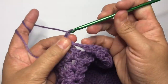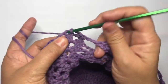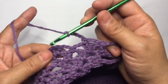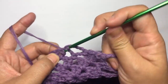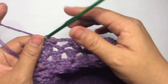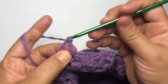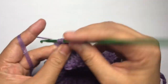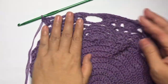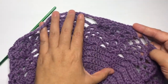And then chain two, one single crochet into the second double crochet, chain 4, one single crochet on top of the next double crochet, chain 2, then 2 double crochets. So it's easier on round 14. We're just going to repeat this particular pattern until we get back around.